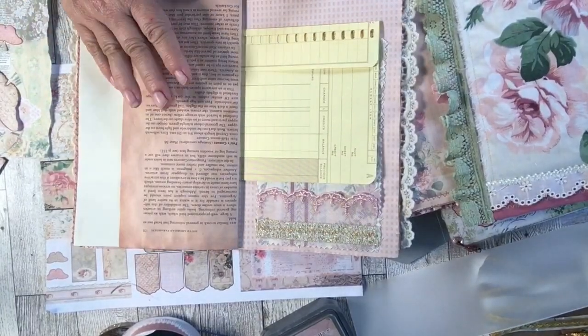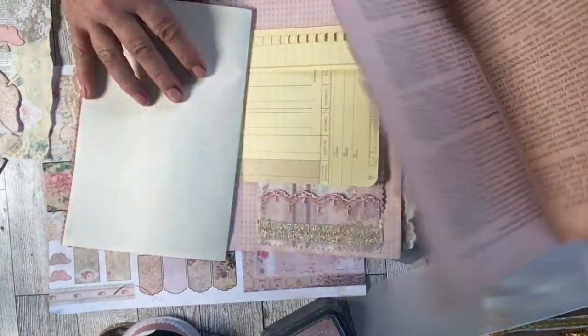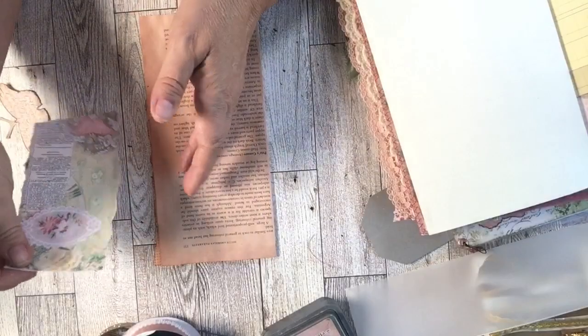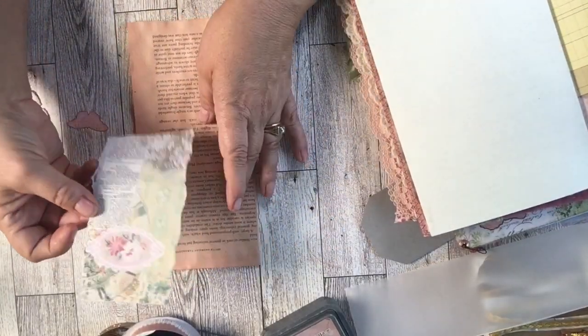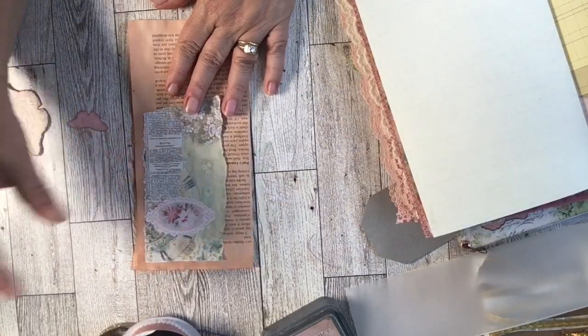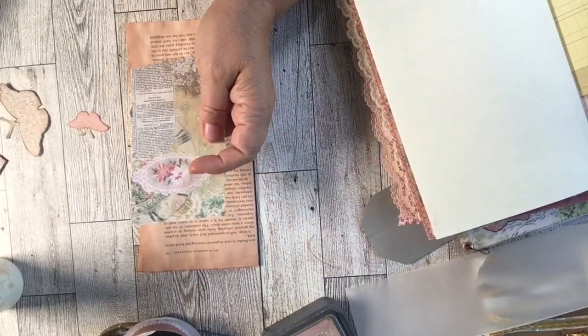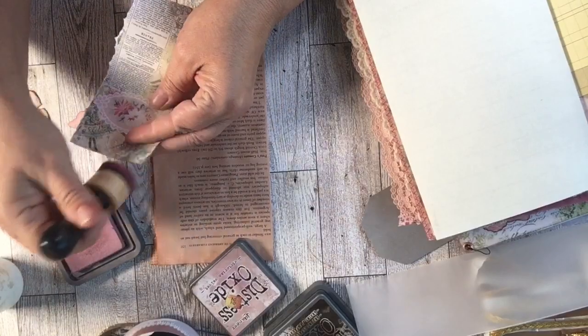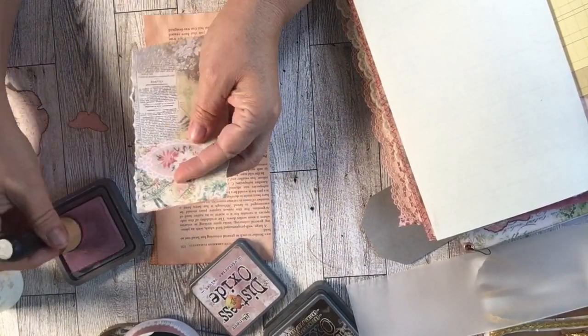book page here that I'm going to decorate. So I'm just going to pull it out of my stack here and keep that page open so that I don't forget where it goes. I'm going to move this off of here. And so I have a piece of the collage paper from the kit, and I was thinking I'm just going to glue that right there. I think maybe I will use my Victorian velvet and just go around the edges of this a little bit.